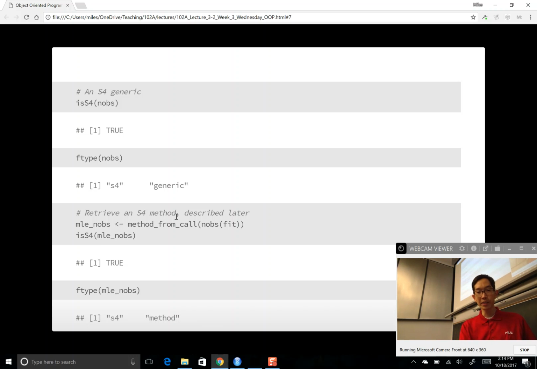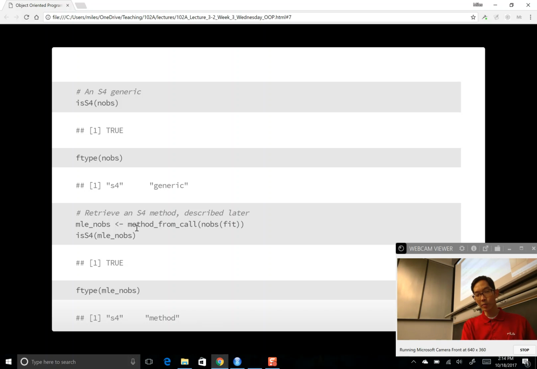So we have a method for knobs, okay? So if we say which method would get run if we run the knobs function on the object fit, that will be the method specific for that thing, okay?